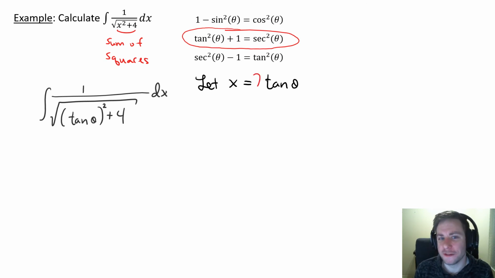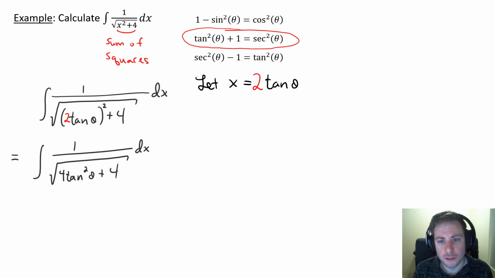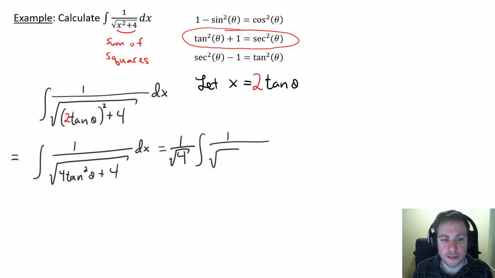Well, we can always modify the substitution we're making so that it suits our needs more accurately. So in this case, we're going to say that x is equal to 2 tan theta, because if we do that, then this 2 is also going to get squared when we sub this in for x. And with that, we would see that both terms have a common factor of 4. So if we were to factor out that 4, then I'd be left with the tan squared plus 1 that I want. So let's factor that 4 all the way out front of our integral, just being mindful that it still needs to be under a square root. And after that, I'm left with the tan squared plus 1 that I wanted.